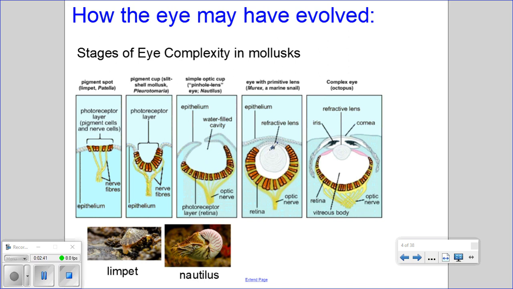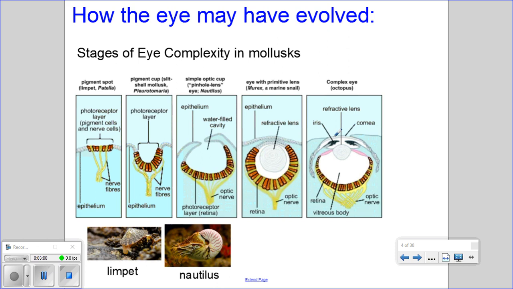Now when you get into marine snails, the ability to focus this light becomes a bit greater by introducing this refractive lens. And in the octopus, where you have a more complex eye, this ability to control the amount of light and even focus it becomes greater.